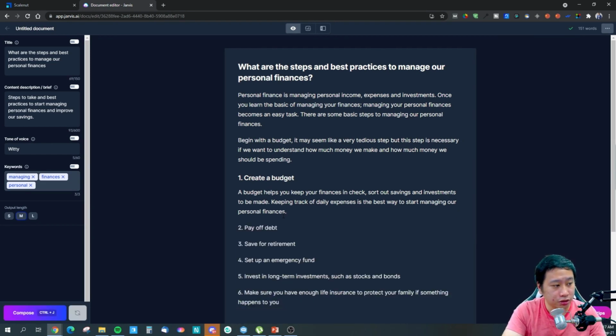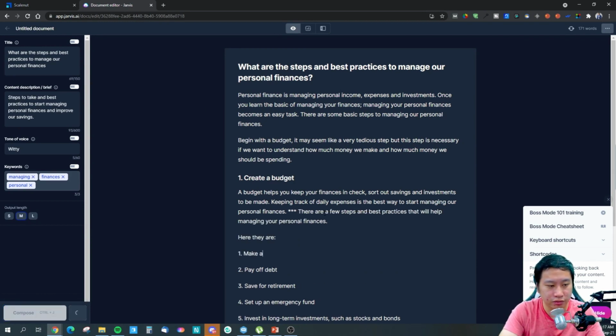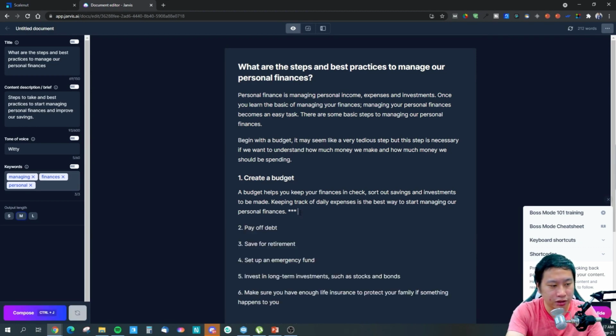Okay, and if I want to, with Jarvis, right, it has this command right here, so that you can prevent duplicate content and reset the pattern. So you can just put in this and start composing again, and it will generate more content. Okay, right, you see that, but this is not really what I want.